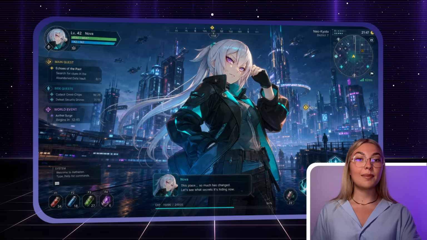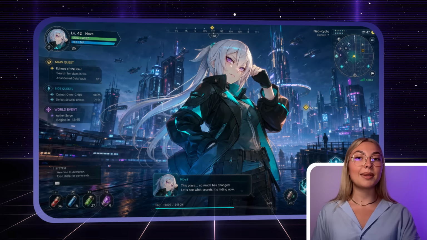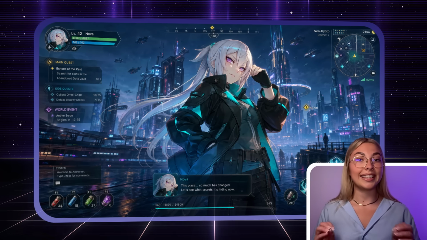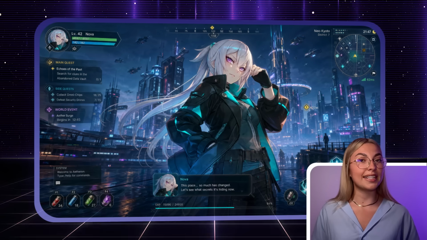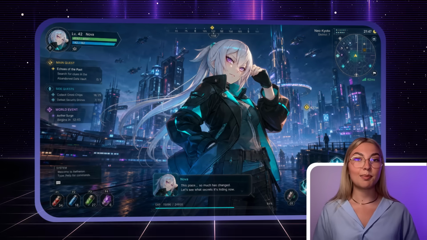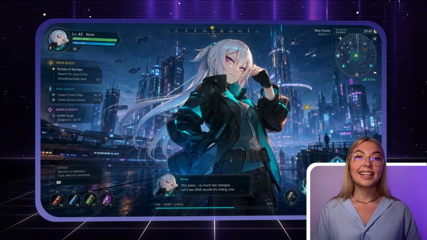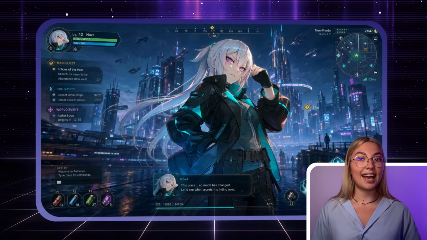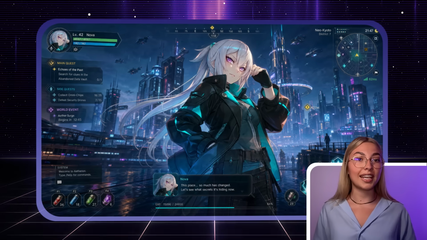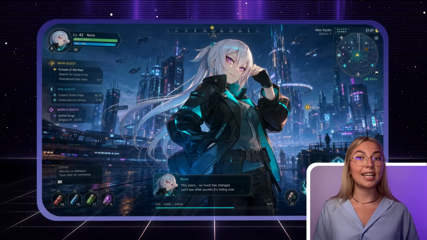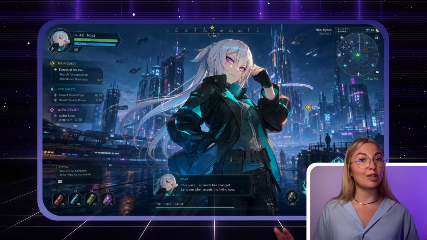For this example, I'm taking the original character and placing them inside a stylized open-world game environment complete with interface elements, menus, status bars, and environmental details. This is actually a much harder test than it sounds because it requires the model to preserve the character while simultaneously introducing completely new visual elements around them.